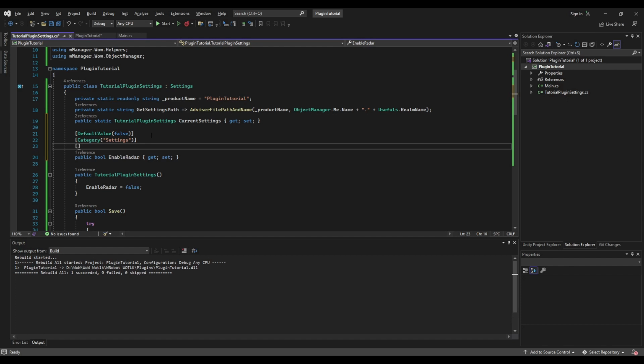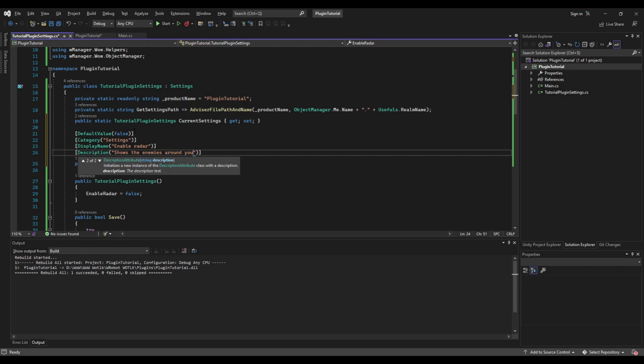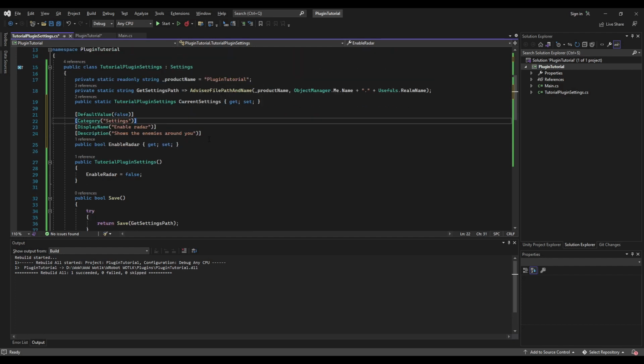Then the display name is going to be enable radar. And finally, the description. And we can say something like shows the enemies around you. So this is the most important part of the code to understand, like how you set up actual settings for your plugin.